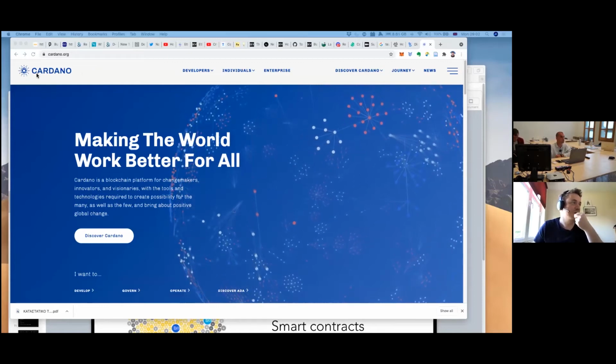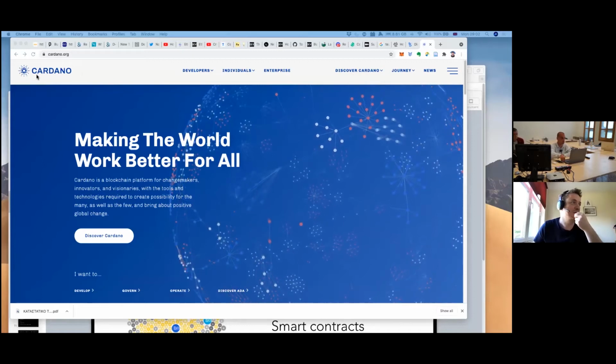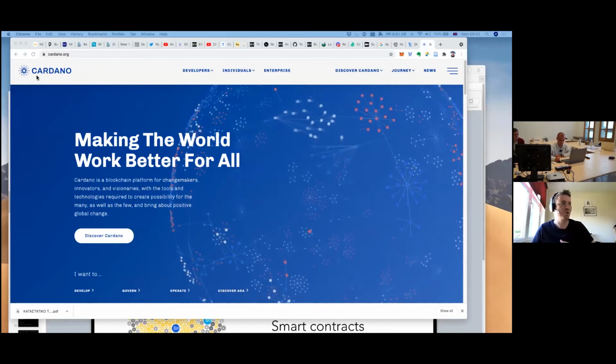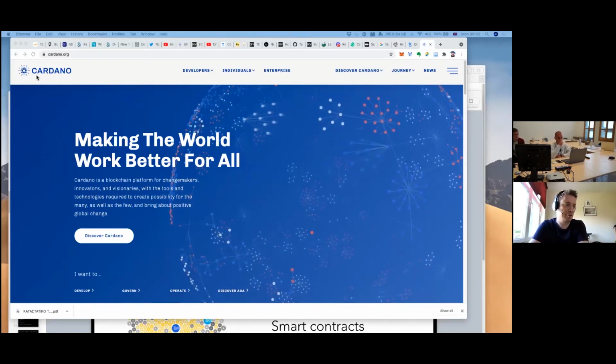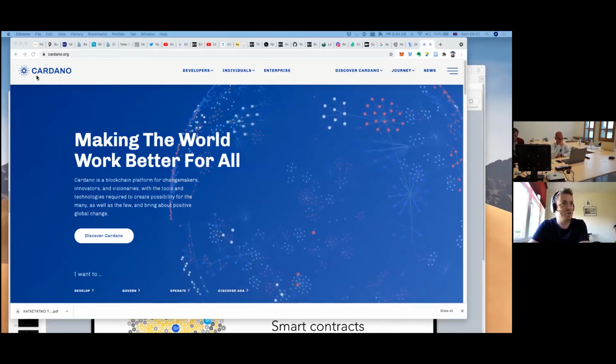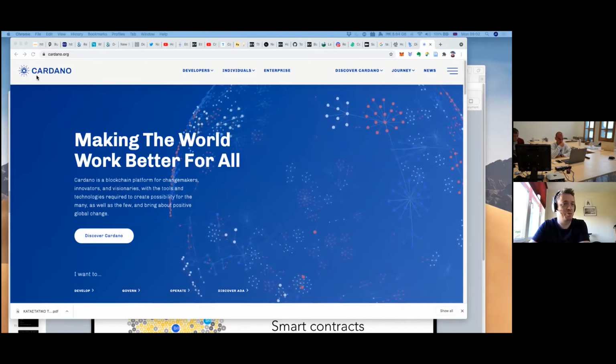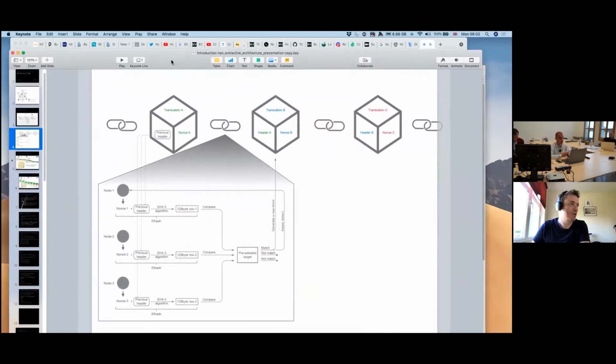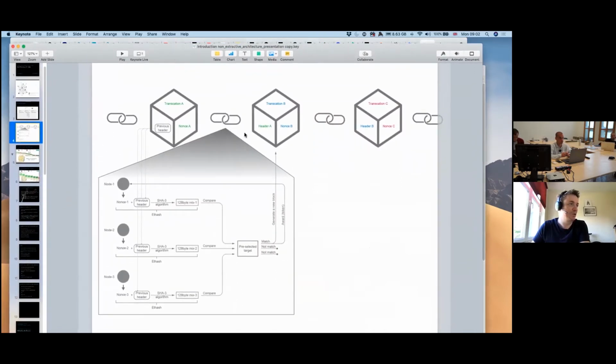So this is Cardano. Cardano is a proof of stake blockchain, and I'll explain what that means compared to a proof of work blockchain like Ethereum or Bitcoin. As I described with the two previous blockchains, Ethereum and Bitcoin, you had this algorithm, which is called the proof of work algorithm.